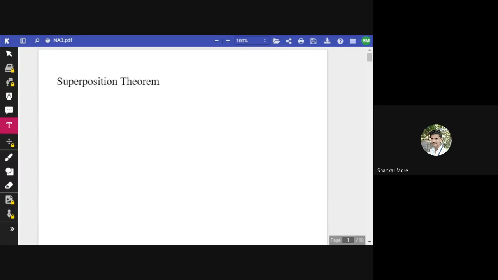Guys, in most theorems, linear and bilateral is common for everyone, but in the previous syllabus I guess there was one theorem, the intelligence theorem or something. That theorem is applicable for everything, but we don't have the intelligence theorem in this syllabus, so we are not discussing it. So for the superposition theorem, first it should be a linear and bilateral network.